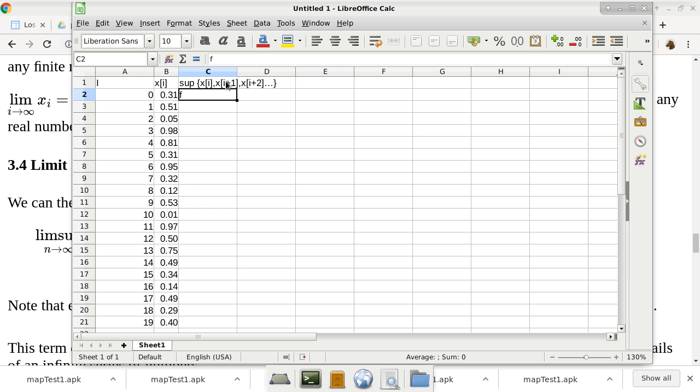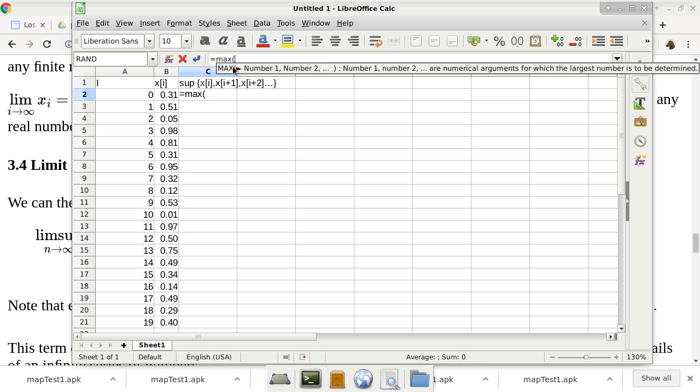So this is what we want to do here. Well, that's not going to be too hard, right? Supremum is kind of the same thing as maximum. So I just say maximum here. So for the first item, it is the maximum of the entire thing. And, oops, I forgot to use an equal sign first. Equal, there we go. So now we can specify a range.